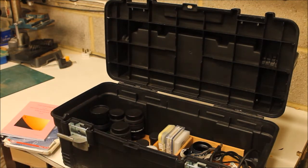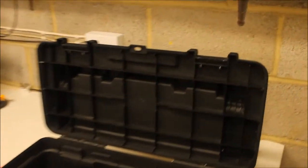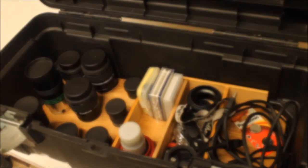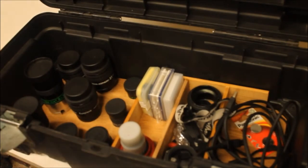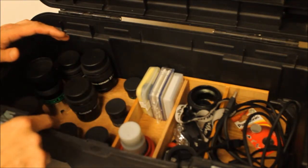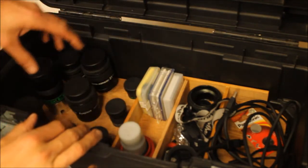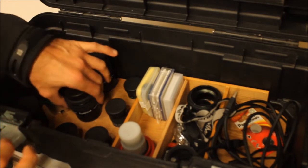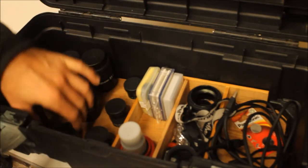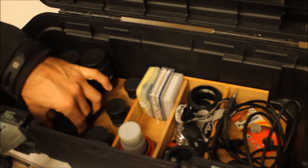Right, let's just move the camera closer. Let me see inside the box. So this is what's inside the equipment case. It's just a simple wooden framework, just made out of thin plywood. And the eyepiece is obviously at this end. And I've just put little circular holes with a hole saw, and the eyepieces are then slotted in.